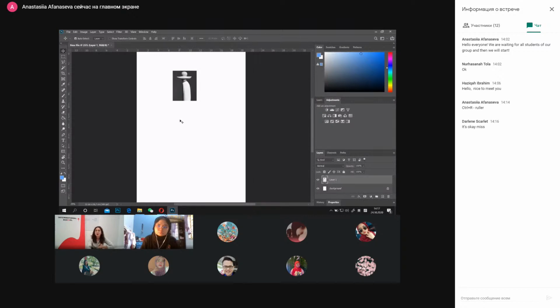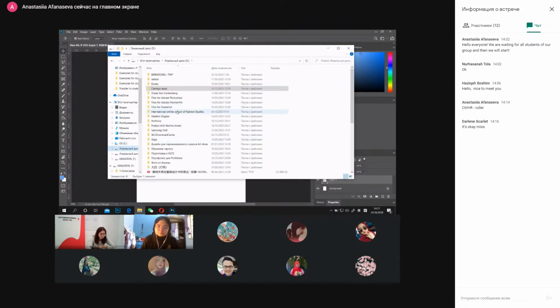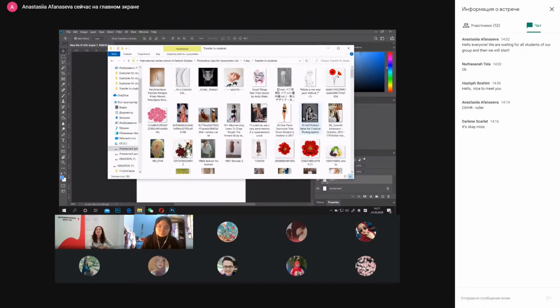There is another way of opening a picture. For example, you opened a folder on your computer, and you can just open it. For example, this is the same folder as I took before, and we can pick any picture, for example, this one.